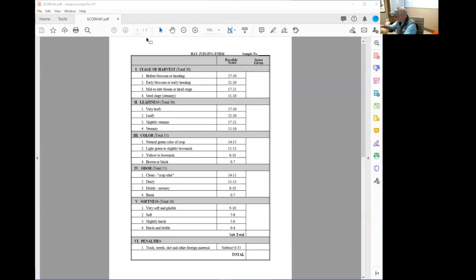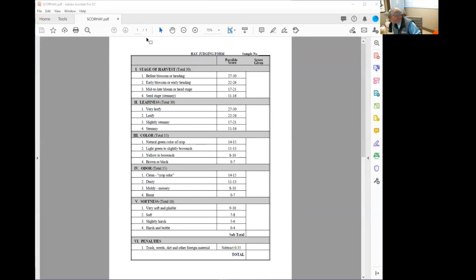And so I start trying to pull individual plant stems out there, and I start looking up and down it and seeing how many blooms do I have? Are my blooms only at the top of the plant, which means it's going to be relatively young, or do I have blooms further down that stem? Or do I even potentially have little seed pods on there? That's kind of the thing that I'm looking for.